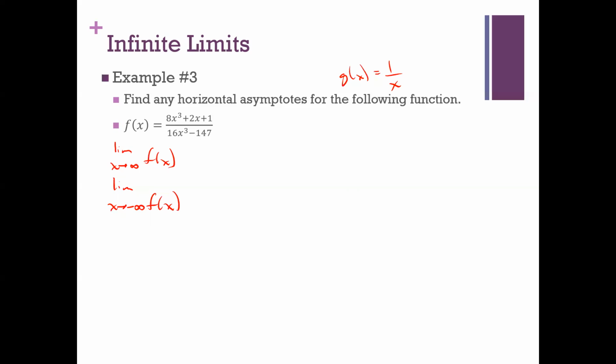As x gets really, really big, think about those 3 terms. What's the 1 going to do as x gets really, really big? You're just adding 1 to something that's getting more and more massive, right? It almost doesn't matter. So the larger x gets, the more the 1 just becomes negligible. But couldn't you say the same thing about 2x as well? I mean, I'm cubing x and then multiplying that by 8, as opposed to just taking x and just doubling it.